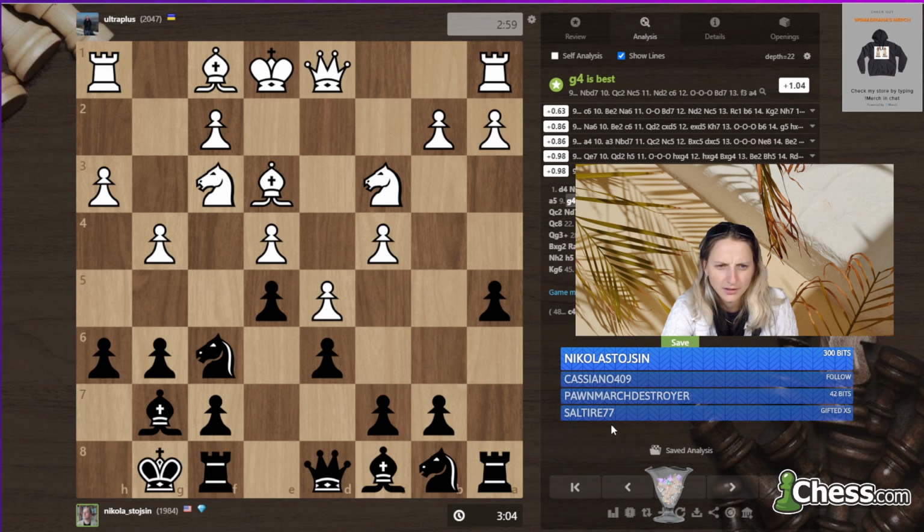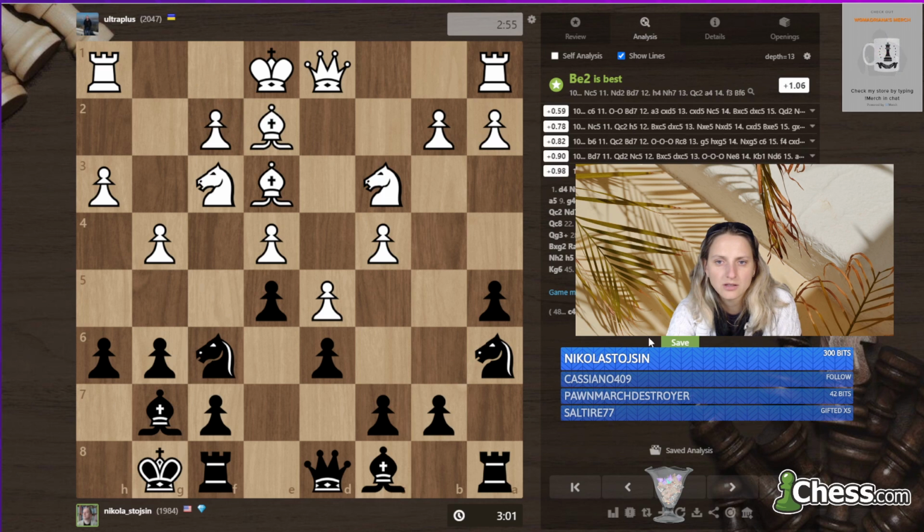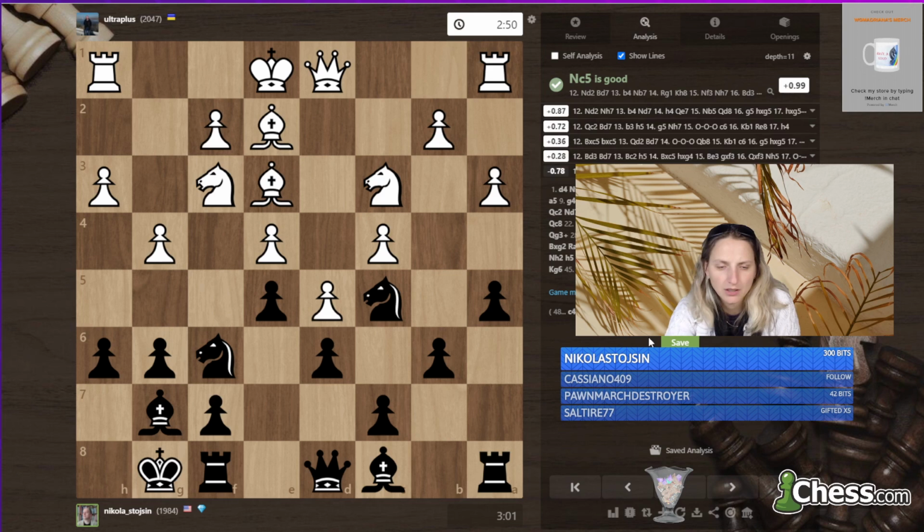E6. H7 knight g5. 6 e6 is here. Knight a6. Knight h7 and f5 is the other regular setup. Okay. a6. Yeah, this is a good setup. Okay, knight c5.